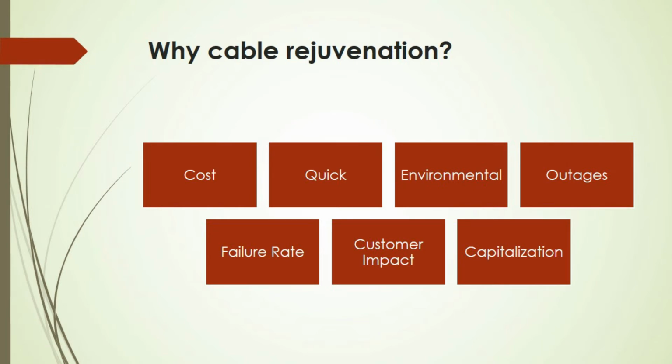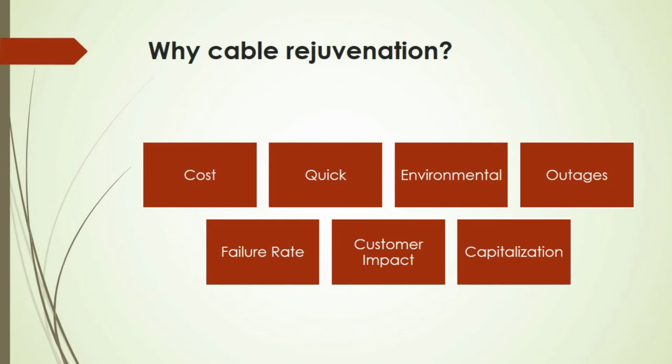The fifth reason is its low failure rate. Hundreds of millions of feet of cable have been rejuvenated in the last decades, and cable rejuvenation has been employed by more than a few hundred utilities spanning across continents, and their accumulated post-injection failure rate is actually quite low, less than 3.5% throughout that entire decade of time. And of course, this is a very good percentage to have, and it shows that cable rejuvenation has a very, very low failure rate.